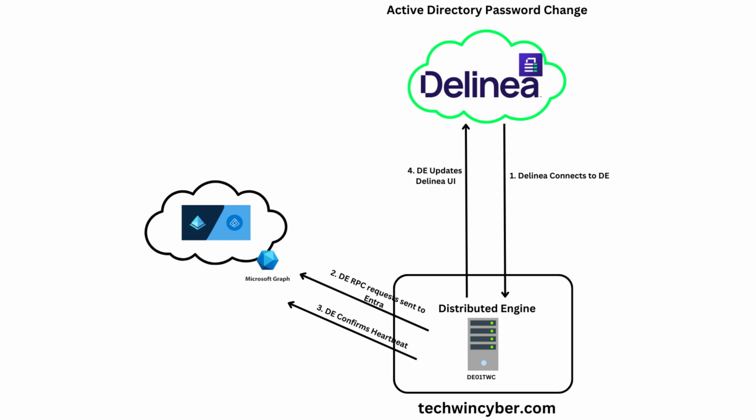If you're having issues, you can go and check the RPC logs within Delinea and break down exactly why an account might not get rotated. If we have a look at the Entra example, we can see it's almost exactly the same, except instead of using the domain controller to rotate passwords, we're using the Graph API. So during the setup, you'll see exactly how we configure one of these applications within Entra to communicate with your distributed engine and use a service account being set up within Delinea itself, so that the service account can utilize the distributed engine, hook into the Graph API, and go and make the changes within your Entra environment.